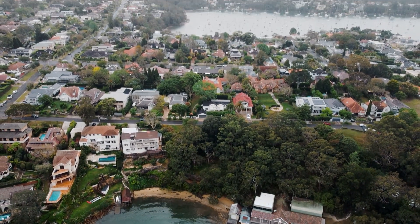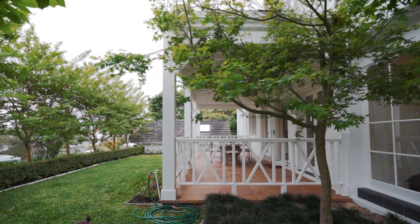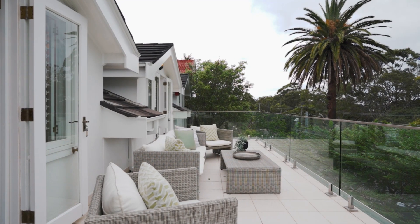The outdoor entertaining zones of this home are superb. You've got both level lawns at the rear of the home, this wonderful undercover terrace, and upstairs you've got a great entertaining balcony that enjoys beautiful views. It really is a fantastic family home. For more information, please reach out to us or just come and have a look at one of our upcoming open homes.